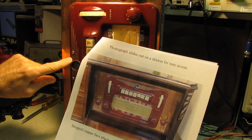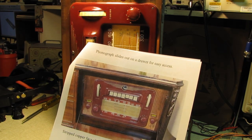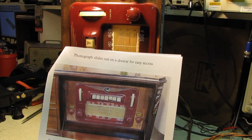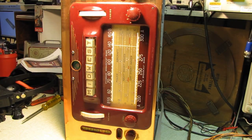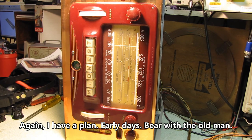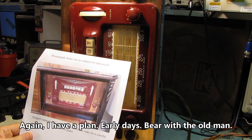Maybe the plastic was warped and pulled away from the panel a little bit. That's just not the way to fix something. It's like a kick in the teeth. So, nothing much you can do about that at this point. Do I want to spend $100 for another radio and steal parts off it? I don't think so.